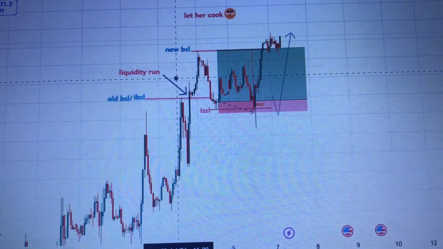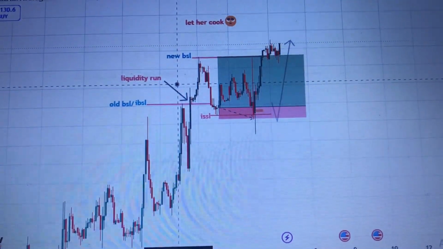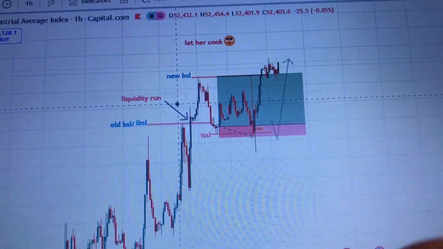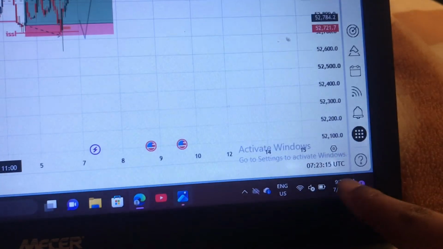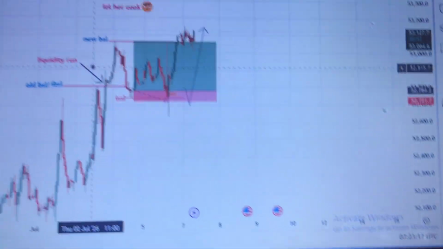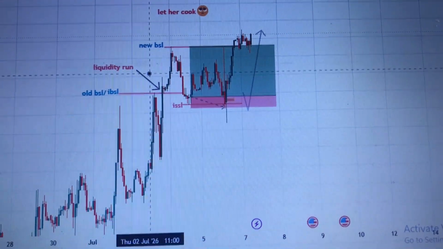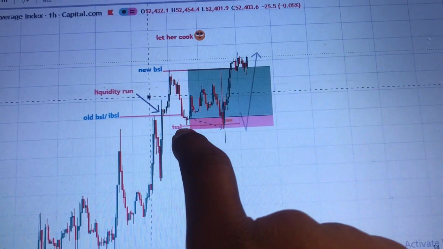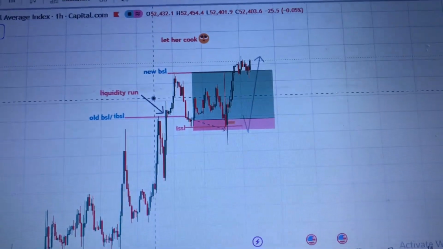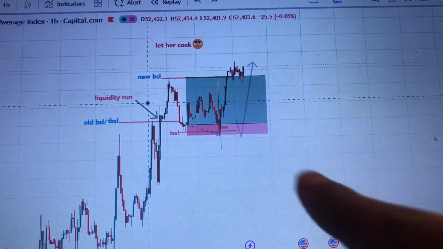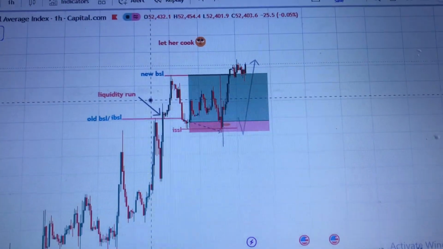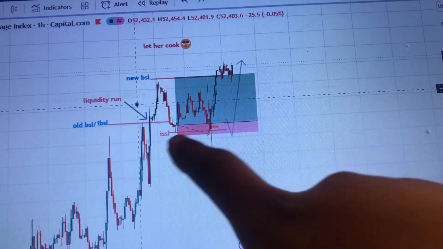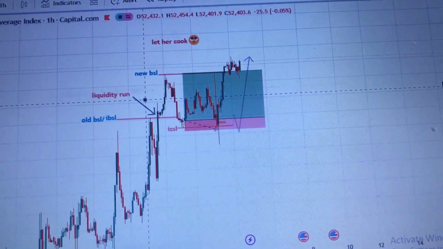So after I saw that liquidity run, I was like, okay, cool, I guess then we buy, and then I waited. Okay, I see that we have new buy side liquidity here, but as for today, it was yesterday, right? It was yesterday 36 because today 7. And I was like, okay, as for today, liquidity has not been swapped yet, right? At least we have this internal sell side liquidity right here, but it wasn't swapped yet, right? So I was like, okay, I'm gonna wait for price to at least come swap liquidity. I'm gonna wait for big players, big institutions to actually come in the market and take liquidity here and continue to move the price to the upside.